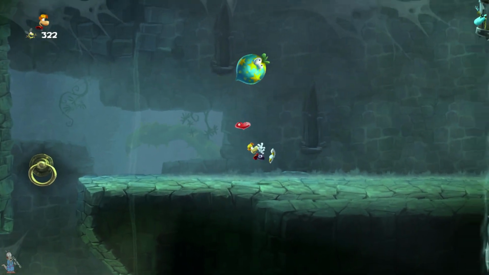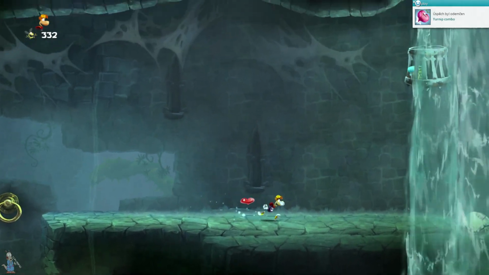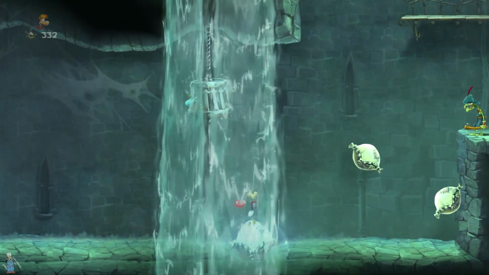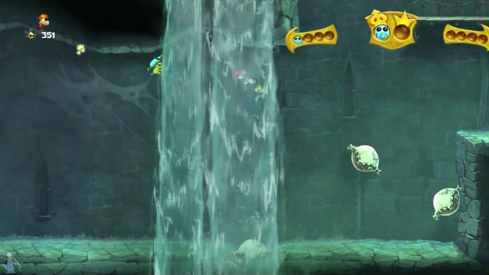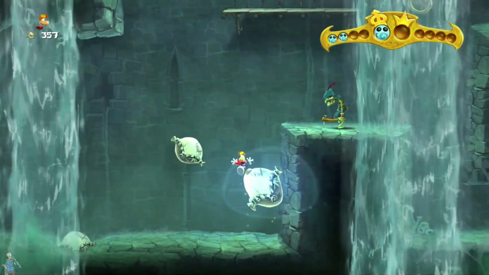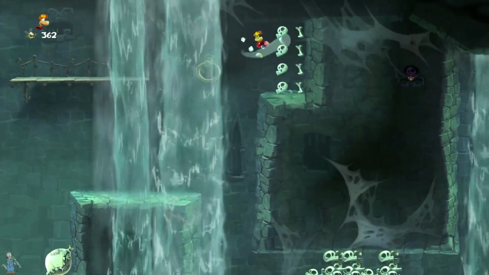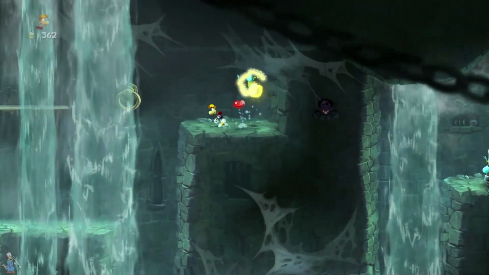Pull this. Get the lumps. And I got an achievement for that. That's nice. Get this cage. Cage number 3. Yep, cage number 3. Up there. First. There we go. Another secret.